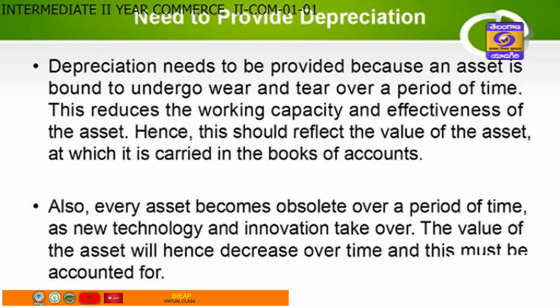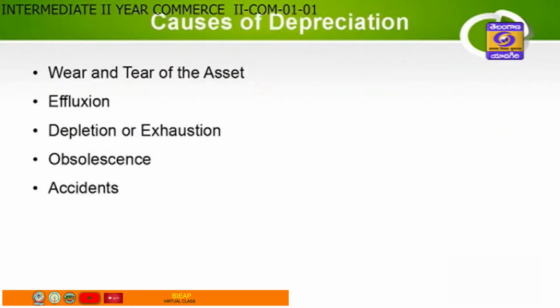After that, all the fixed assets may face depreciation. And what are the reasons, or the causes, for depreciation? It can be explained in many subheads. The causes for depreciation are, the first one is wear and tear. Wear and tear means that by constant or continuous usage, the asset may get depreciated.